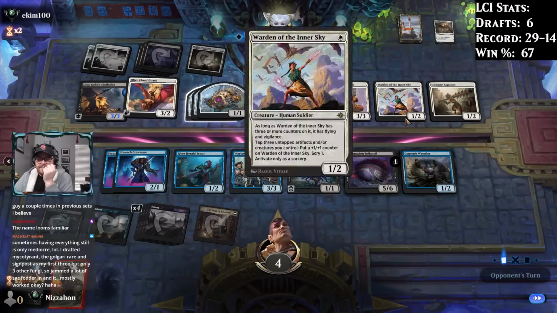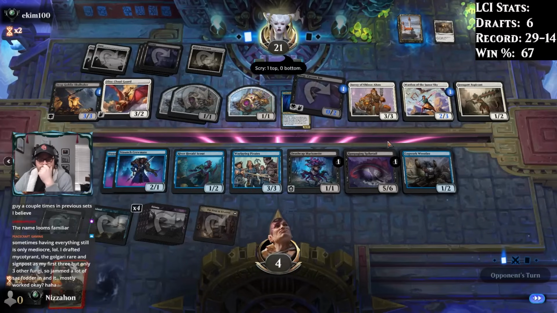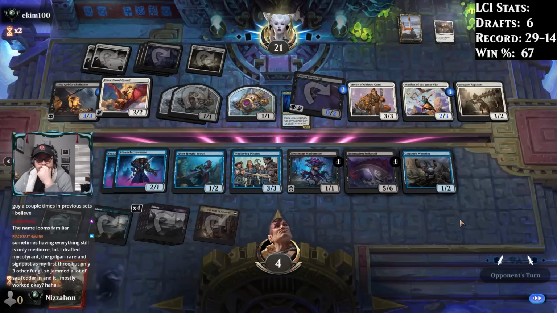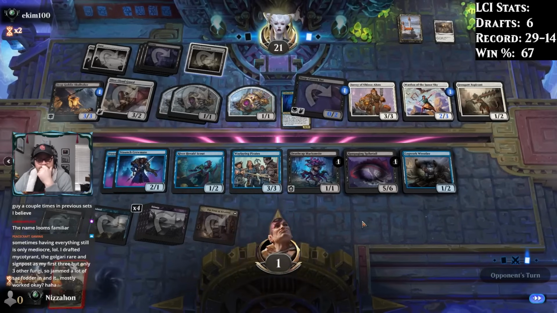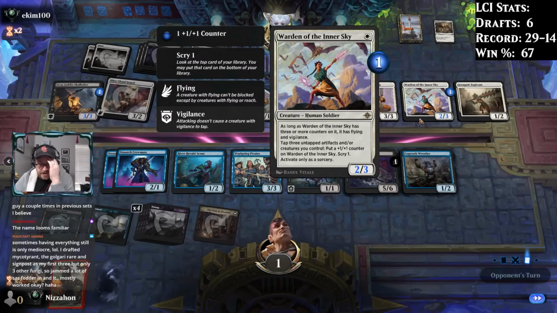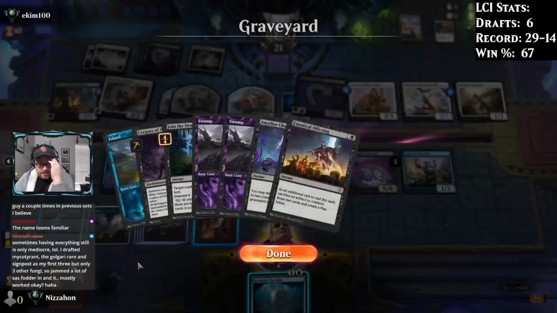Oh, yeah, they can just buff this enough to kill me, can't they? They should be able to. Or maybe not. Go to 1. They're worried about the backswing, I guess. Oh, I guess they didn't quite have enough. It needs more counters.